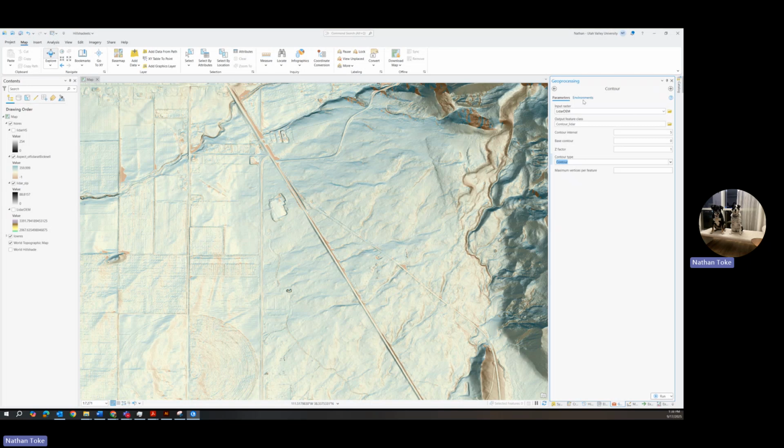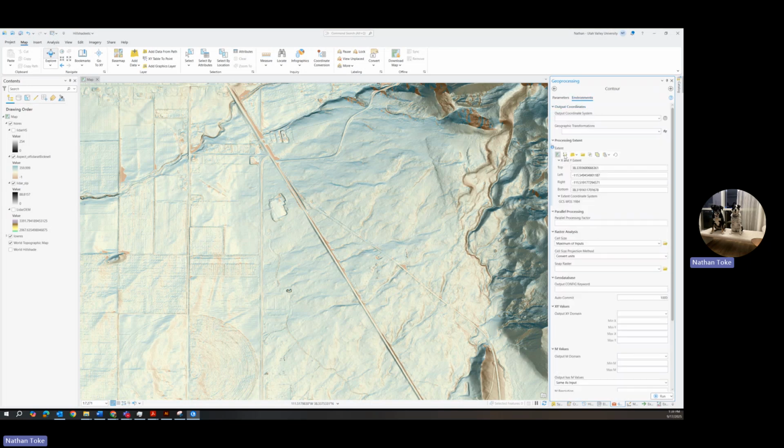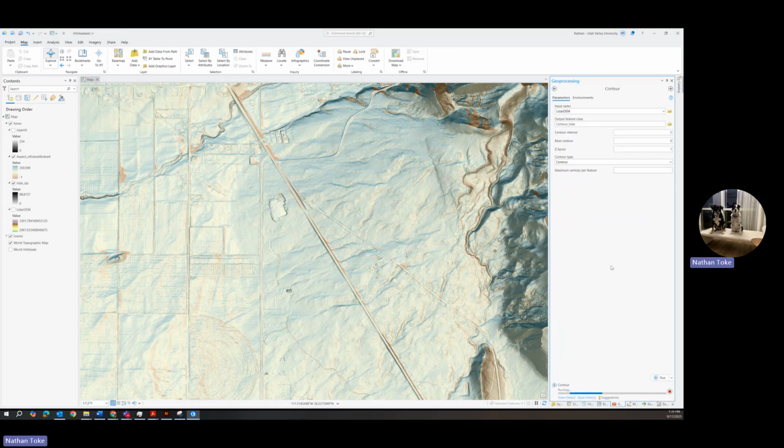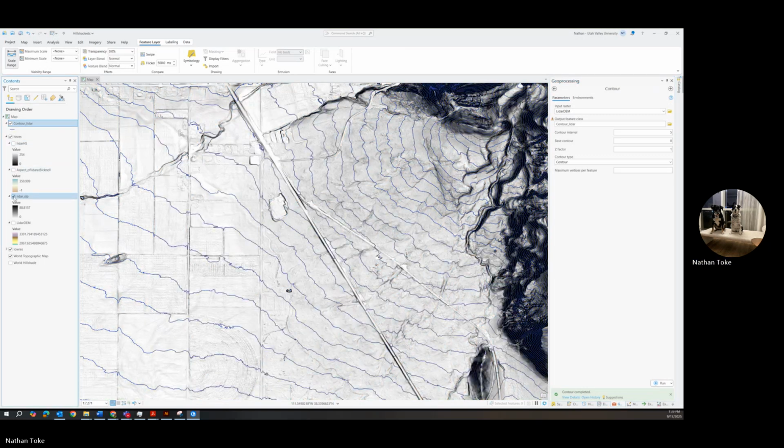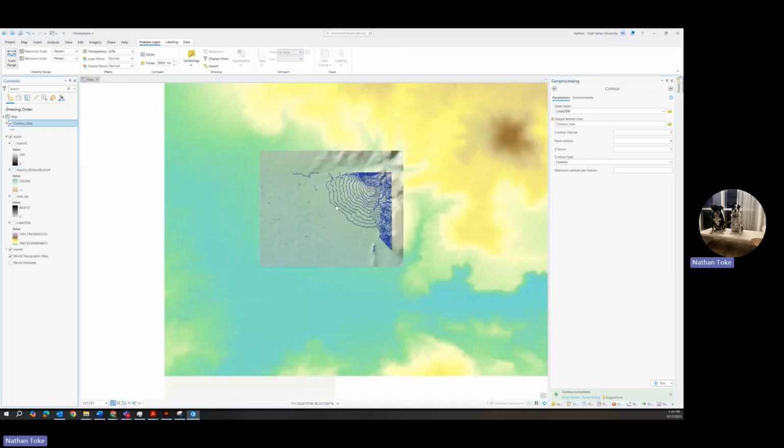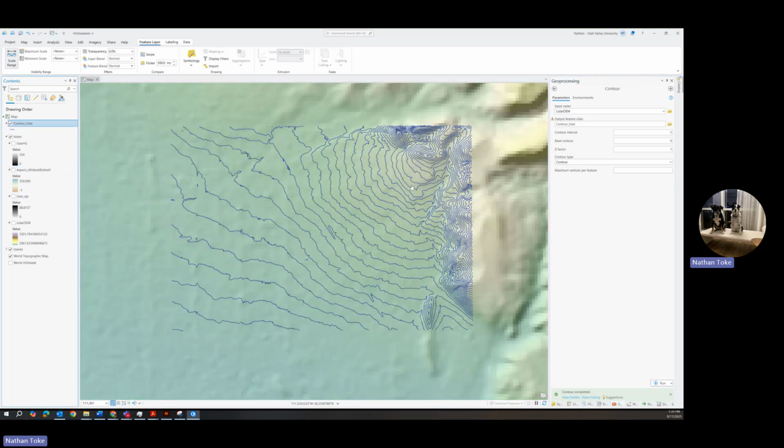So let's run this, but now let's do the extent of the area that we're looking at here, and we'll run it. So we're producing a 5-meter contour data set over the area of this alluvial fan near Bicknell, Utah. And this was using the LiDAR data, okay? Now, this can be a pretty useful data set. It tells us for sure there's an alluvial fan here, there's high relief up there, and we could label the contours.